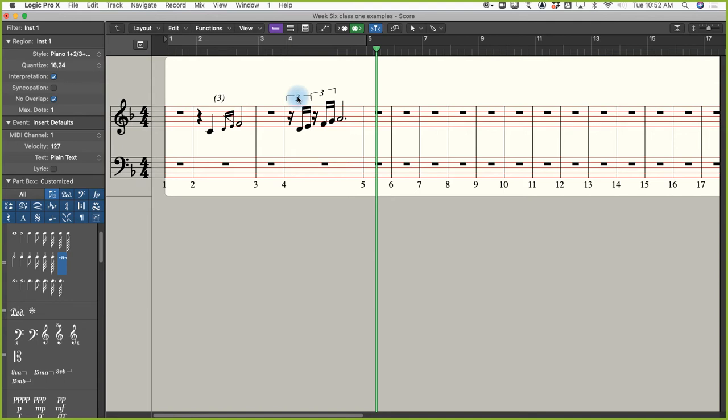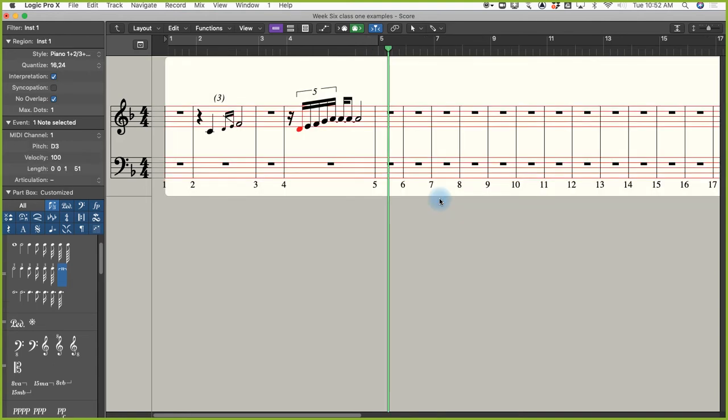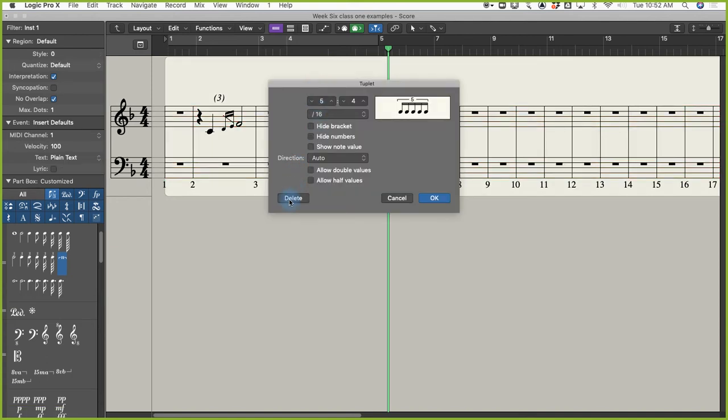But the problem is that there is no piece of data here on the downbeat to hang a tuplet bracket to. And so just so you can see what will happen if you forget this, I'm going to say, okay, give me 5 notes in the space of 4/16 notes. And look what garbage it did. And notice that it attempted to hang that bracket on the first note, because there just is no data here to hang that tuplet bracket on. So now I'm going to double click that and delete it.